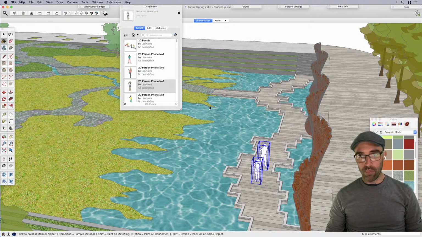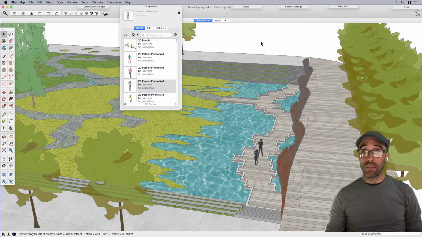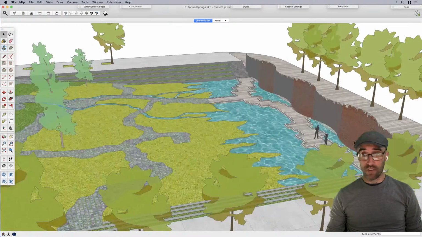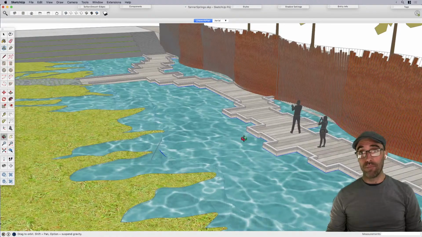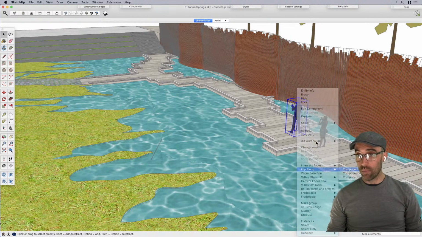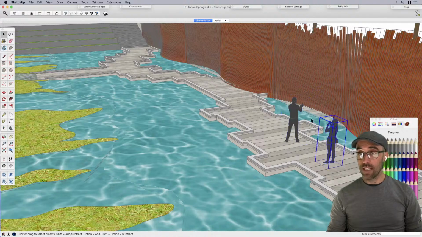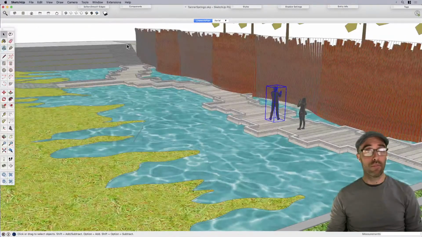So when I work with people, I will often just give them a charcoal gray color like this, because I always think that the people are really there for scale. They're there to show use. They're not the main story. They are the actors, but the stage set is what's most interesting. So what I want to do is flip along components red. He's taking a picture, she's taking a picture of him taking a picture of the wall. That's more like what you would see in real life.